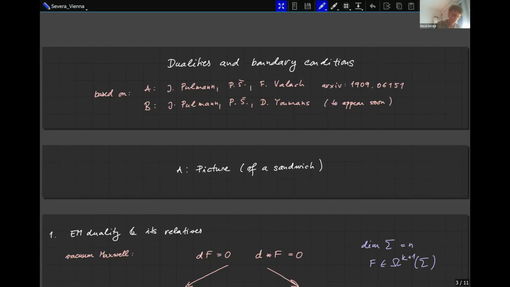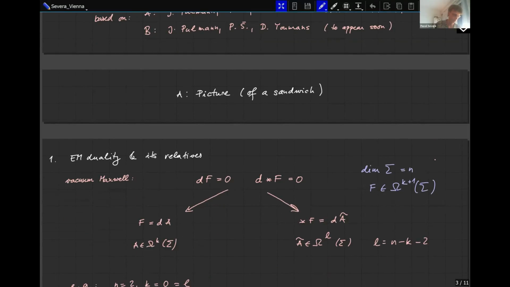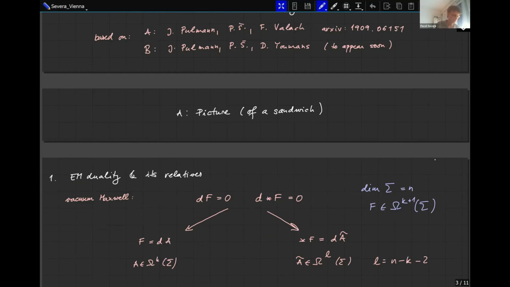The first part of the talk is some sort of picture for dualities in a quantum field theory. And the second part will be some calculation of some particular thing that is happening there. So what do I mean by those dualities? Let's start with the simplest and very naive example of electromagnetic duality. Imagine that you have this kind of Maxwell type equations in vacuum, but where now F is in principle a form of an arbitrary degree.